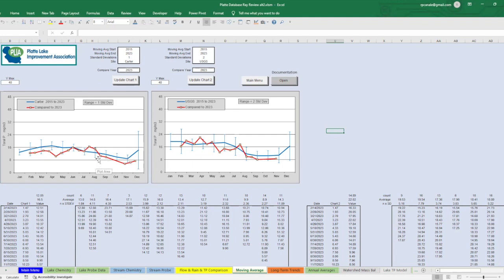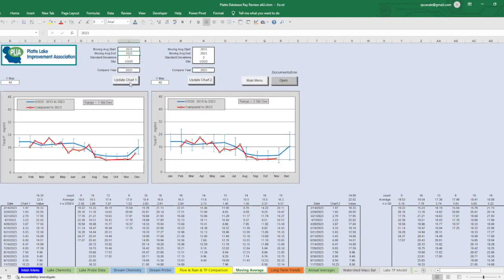So without that knowledge, we can change this. For example, let's take a look at USGS. Just click this. For everybody's edification, there's a USGS maintained gauging station at US 31 south of Honor where the Platte River goes across. That gauge has been installed as a result of the consent judgment, and originally we paid, I think, 25 or 30% of that, and then the DNR paid 5%, but now the DNR's picked up the whole funding for the USGS. But it's been there, and we measure concentrations, and this is the flow component.